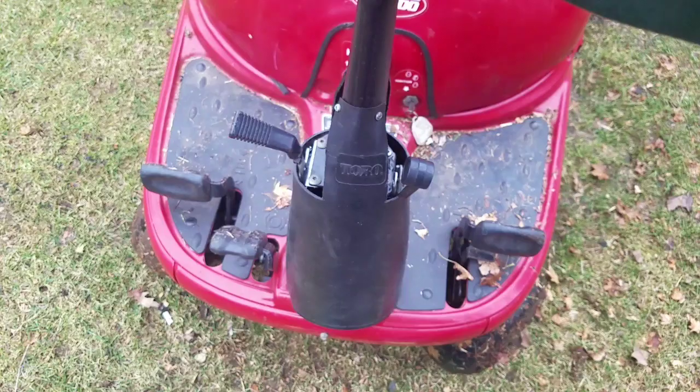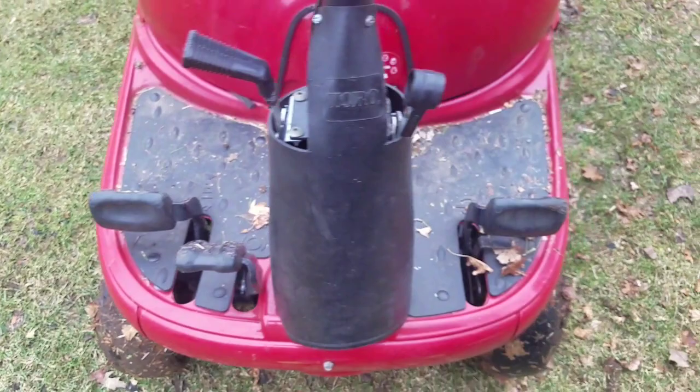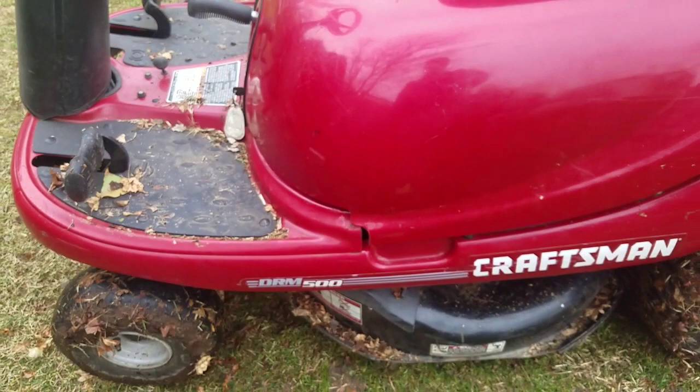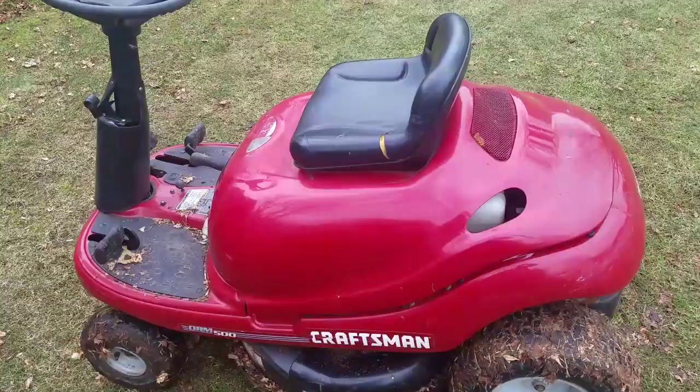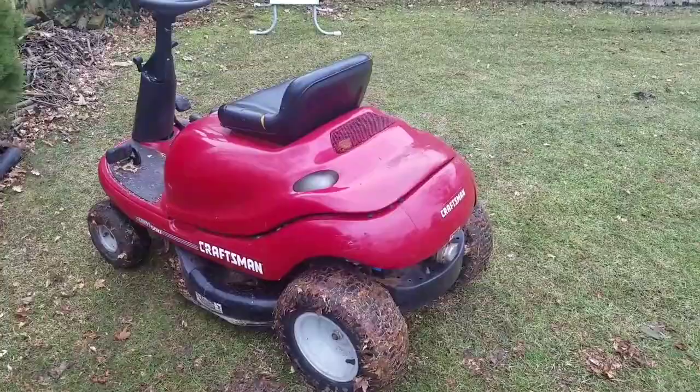See that turning radius — it's really good. But if you're going too fast with bald tires in the front, watch out, you're going to slide and run into whatever you're near. So it's the Craftsman Yard Bug DRM 500 — they call it a Yard Bug but it doesn't say Yard Bug anywhere on it. It's a good little machine. Like I said, I'm in it for about 80 bucks, and anything above that — I'd want like 500 for it. The draw is you don't see many of these at all, so it's rare.